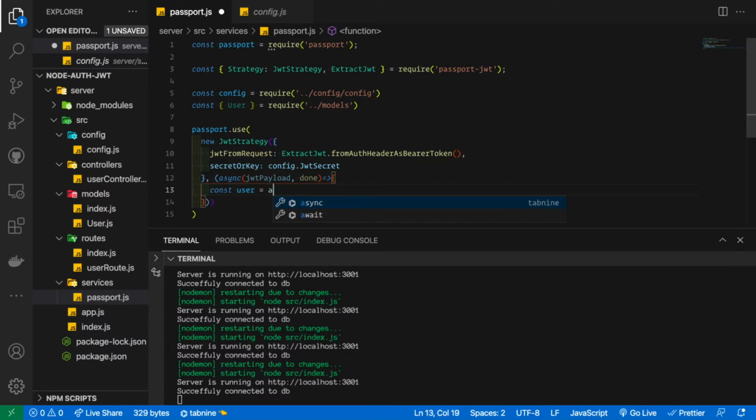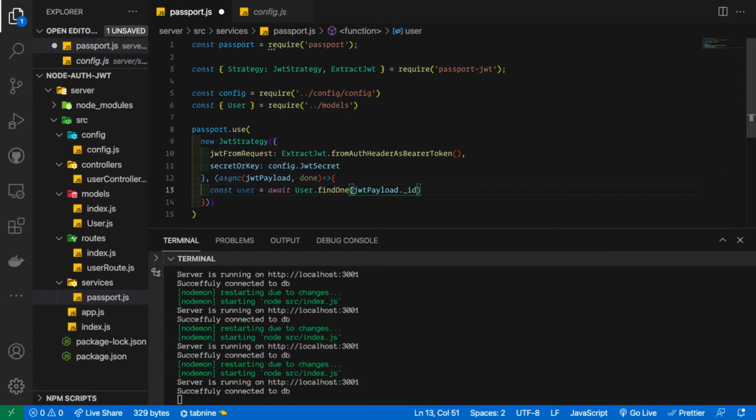So in here, I want to grab the user, which is going to await User.findOne. For this findOne, I will use jwt_payload._id. And how did I know that? Well, we're going to put this passport strategy within the router, so each time you create a request, it will go through this strategy.